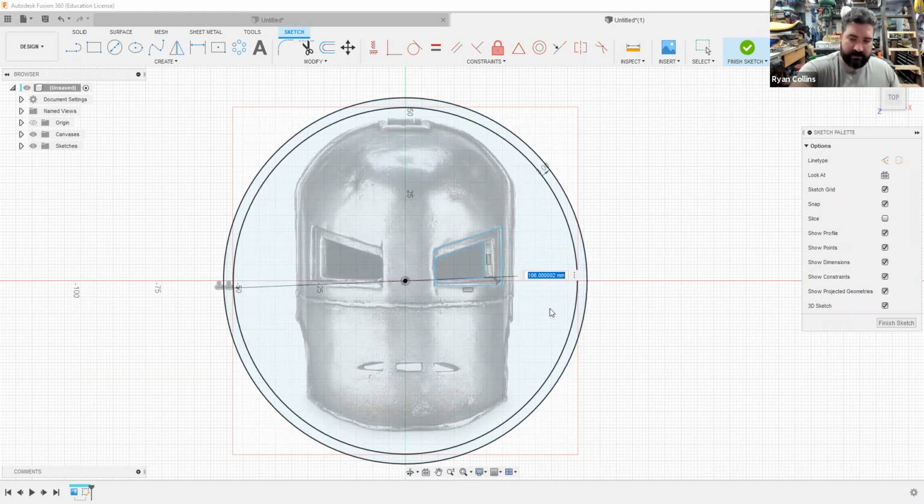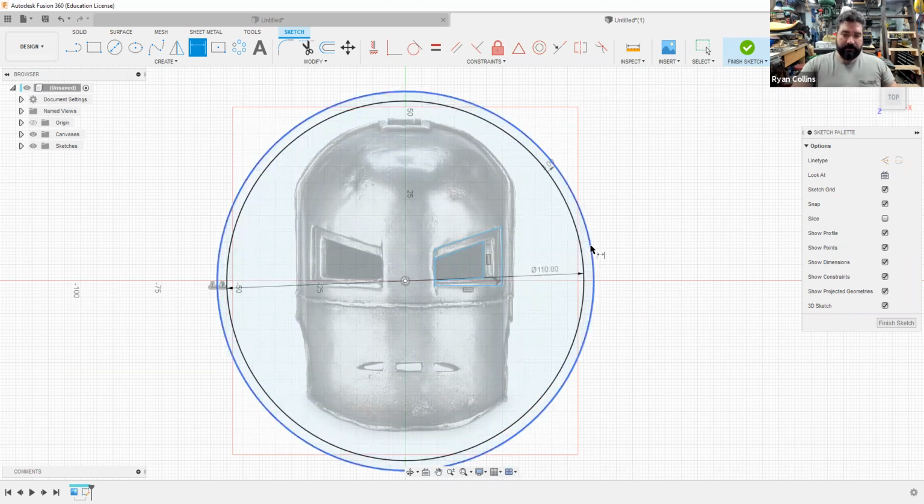Maybe I just want that to be a more round number, so I'm going to make that 110. Well, now that outer circle, because it's offset and dependent on that inner circle, is going to stay 3 millimeters larger than that other one. So there's going to be all kinds of little doodads like that. But basically, start working from one spot and move on.